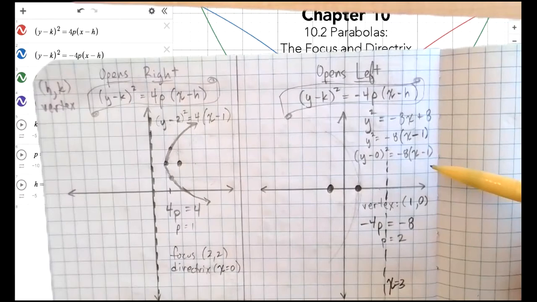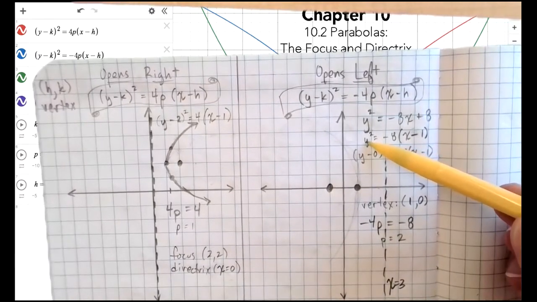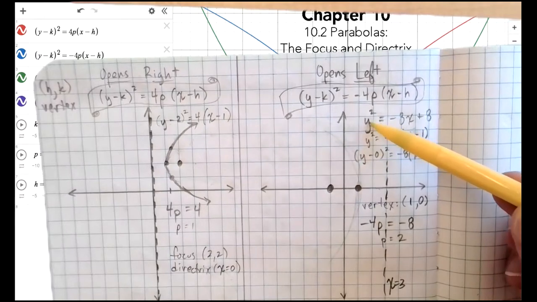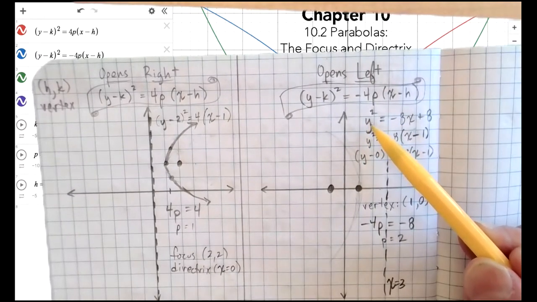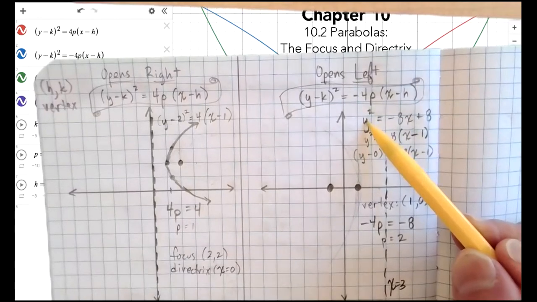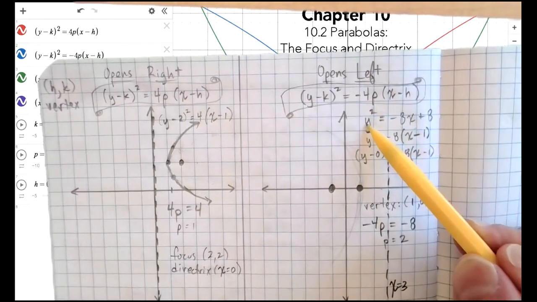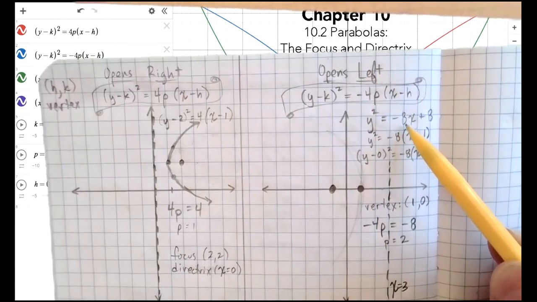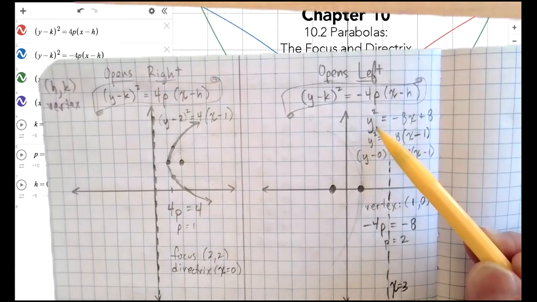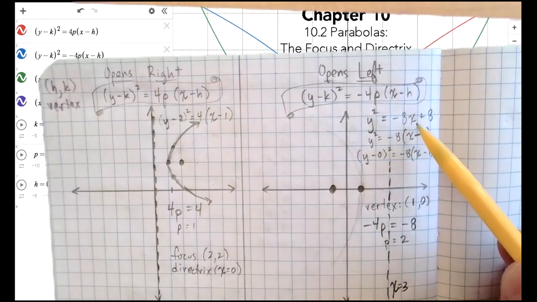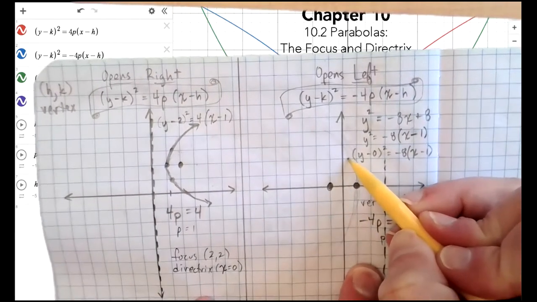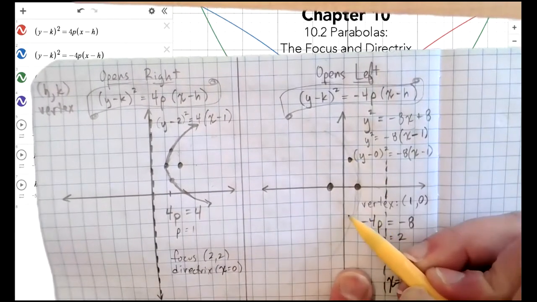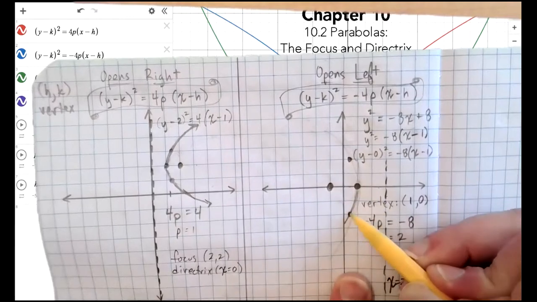Let me just find one point to hang my hat on here. Let's see, what should I put in? I'll put in a value for y. How about 2? I'll put in 2 for this one, because it's a little easier math. If I put in 2 squared, that would be 4. If I subtracted 8, that would be negative 4. And if I divided by negative 8, it would be 1/2. So x would be 1/2, that would be here. And y would be 2. So that's good enough for me. This is symmetrical, so I can put that point down there. Yeah, it was pretty close with my guess.